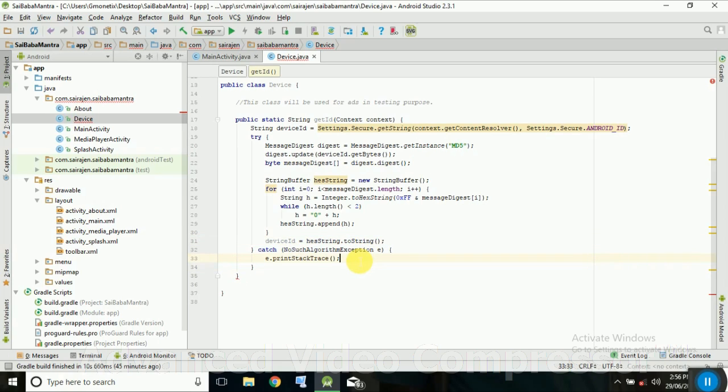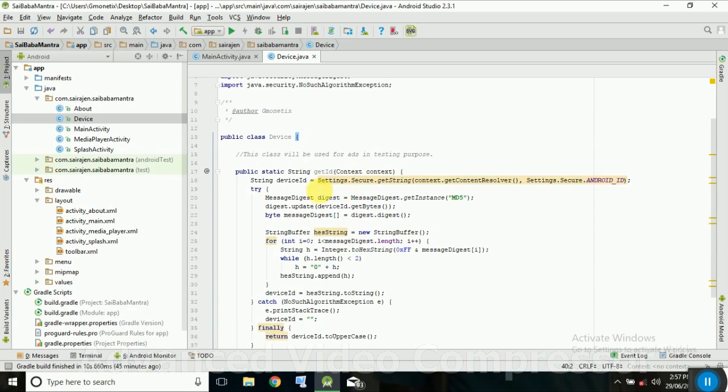In the catch clause, we can give device ID as blank. And finally, we'll return the device ID to uppercase. So this class has a method called getID. This getID will be called for testing purposes. Actually, when you are releasing the APK in the Play Store, you can delete this class.